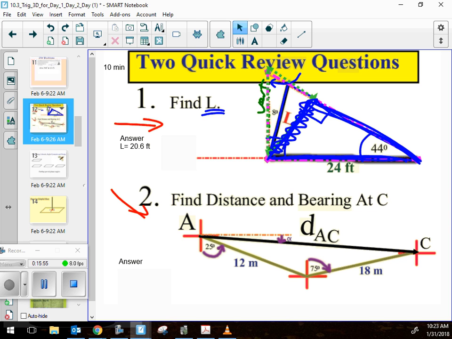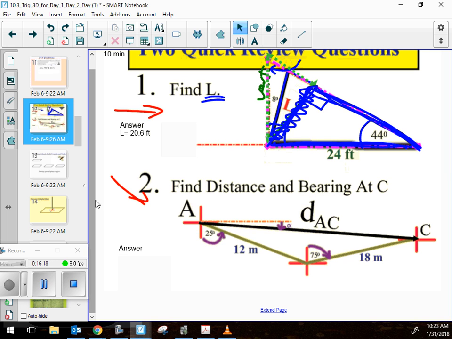Now, how about the Scrappy the Dog question? How many of you guys are done with that one? Only a few. All right. You want a hint that would save you a gajillion hours? A squared plus b squared minus 2ab cosine c. Why? Because I have a side angle sandwich. Where are my two sides that obviously only intersect in one spot? They're at the bottom there, the 12 and the 18.